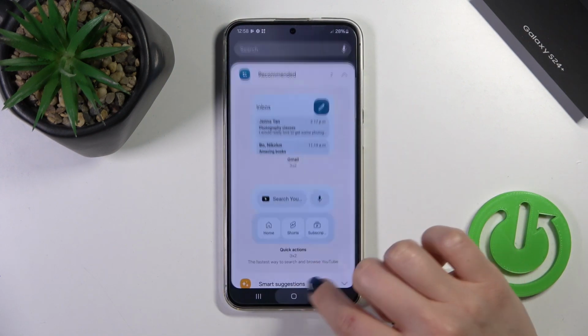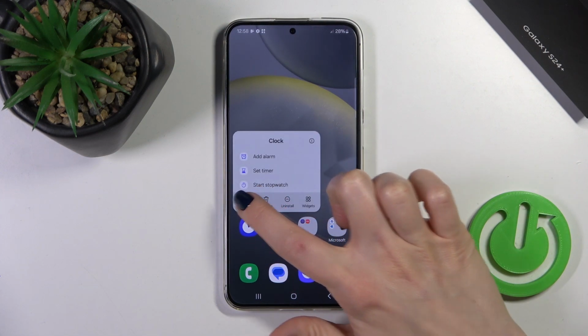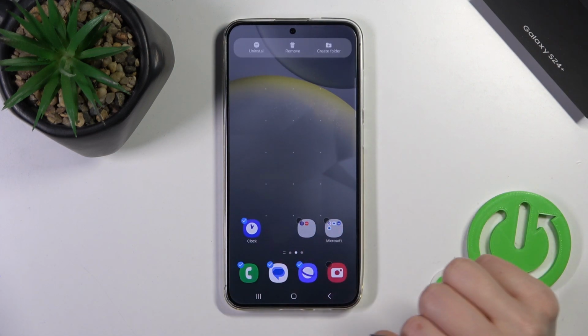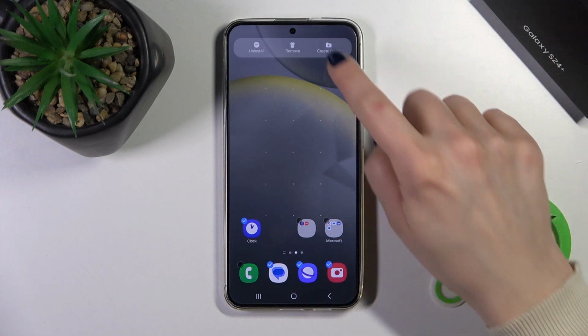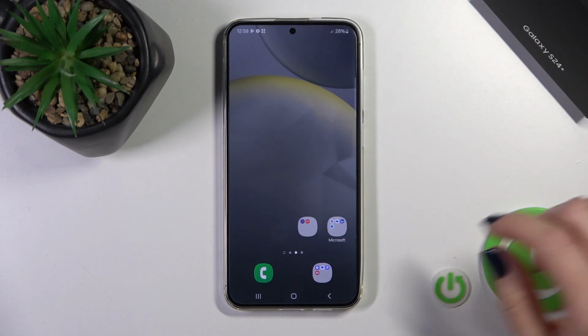And the second one is that you should hold the home screen or the application for a while, click to select, and just select a couple of applications and tap the upper right corner to create a folder. So this is the second way.